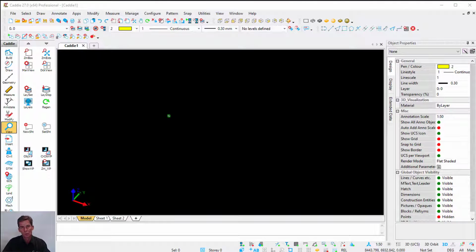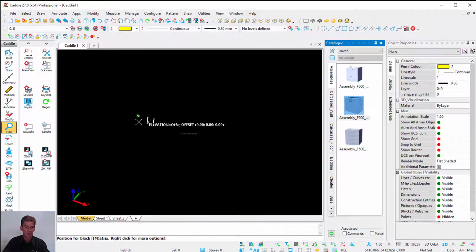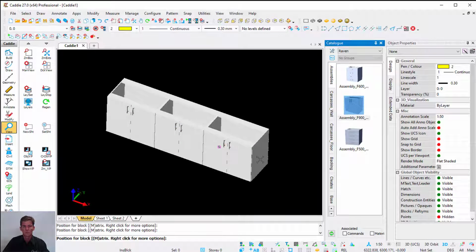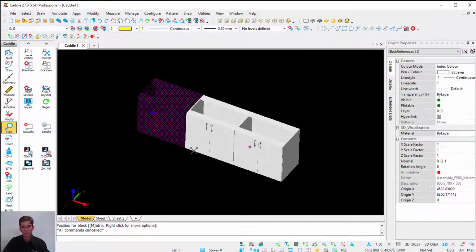Now for the users that like to work with nested blocks, meaning blocks with blocks inside, we can now schedule those nested blocks. For this exercise, I'm going to make use of my catalog. In my status bar, I'm just going to switch on my catalog and bring in assembly from my catalog. I'm going to place the first one, second one, and the third one, just a copy of the first one. I'm going to close my catalog, and now you will see that's block number 1.